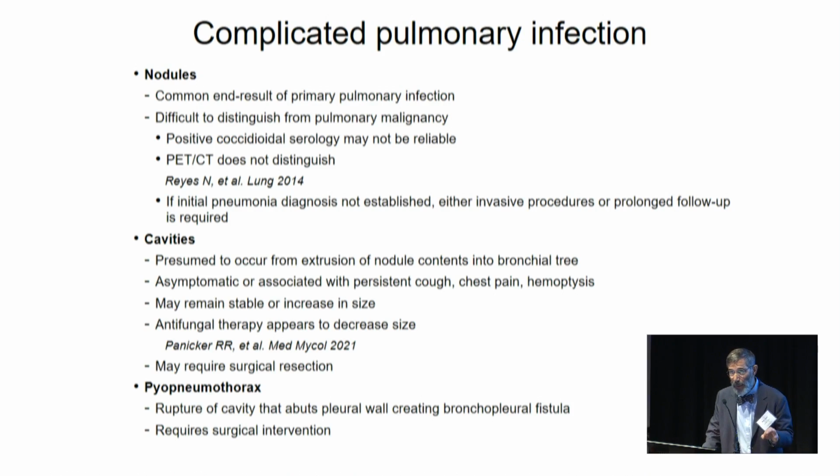These will start growing, and they can become contaminated not only with growing mycelial form of Coccidioides, but other fungi and sometimes bacteria. Occasionally, when we treat, these get smaller, but many of these require surgical resection, which again is quite an expense and problem. And finally, if things really go awry, if that cavity abuts the pleural cavity in a small number of cases, you can have a lung collapse, a pneumothorax, which is a surgical emergency.